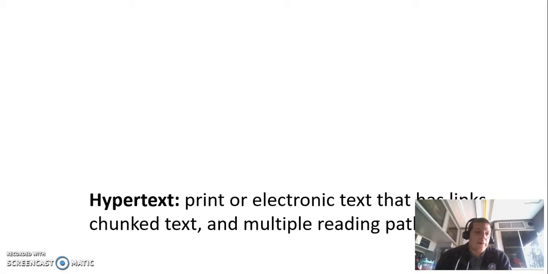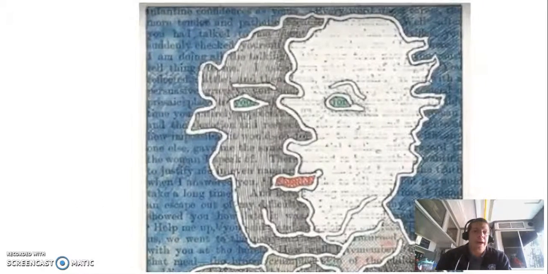I believe it's a good example of hypertext because of the multiple reading paths. So for example, if you just tried to read the words from left to right, you'd have a difficult time making a story out of just the words, as most of them are difficult to read against the dark background and removed altogether on the white background. But the words that are visible are relevant to the image.